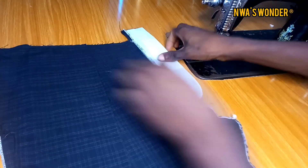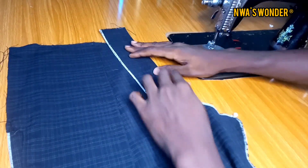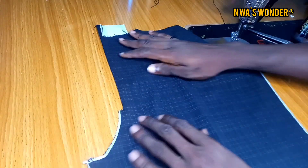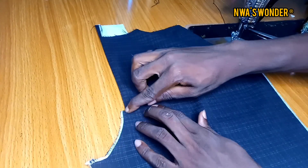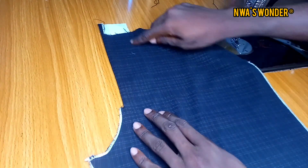Since it's like this now, I'm going to turn it in and take it to the table and iron it out, making sure that the edges are showing. After ironing on the table, I made sure that the notch came out and everything is lying down. Now the iron I just did is going to form the base for the last stitch I'm going to make on this trouser.